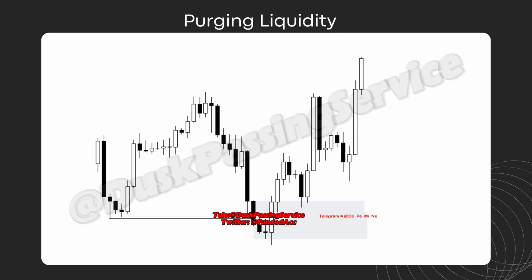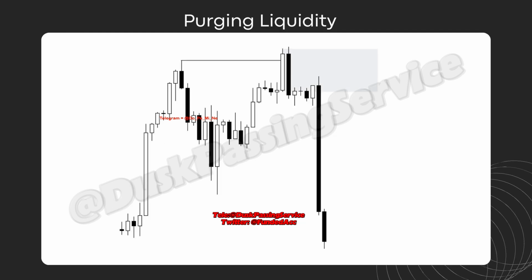So when price closes above these candles, we would regard this sequence of candles as an order block. You can see that price went above and closed above these candles with this particular candle, and now these candles are considered a valid order block, because they've followed the two main important rules. First of all, it purged liquidity by taking out the low, and second of all, price closed above it, so this is a valid order block. Let's move over to the next example.